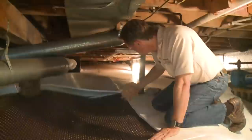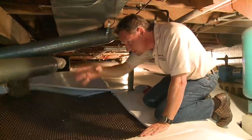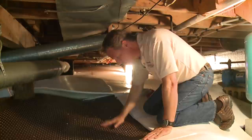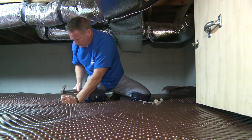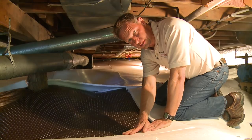This crawl space is kind of crazy — it's kind of like the surface of the moon. It goes up to about six inches deep in some spots and comes down to five feet deep in others, very bumpy and uneven. There's some water that comes into this crawl space, so we put drainage matting here, which is a dimpled polyethylene sheet that makes a space for water to flow down to a drainage system and to our sump pump system.